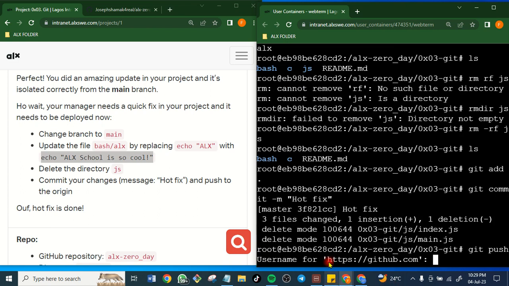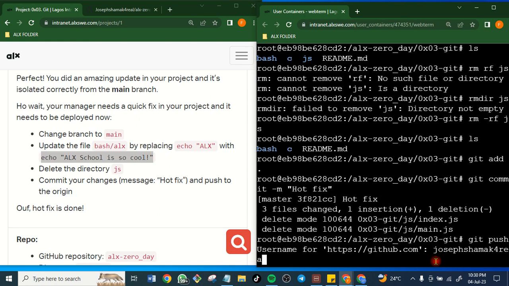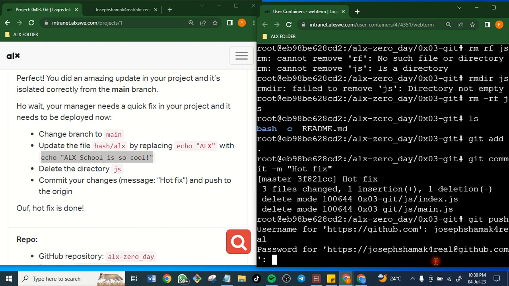So what's it saying? I believe it's asking for my username. So the password, I need to get my password.